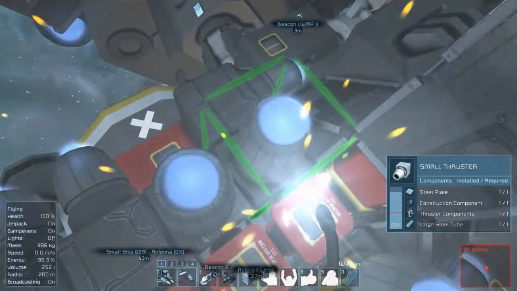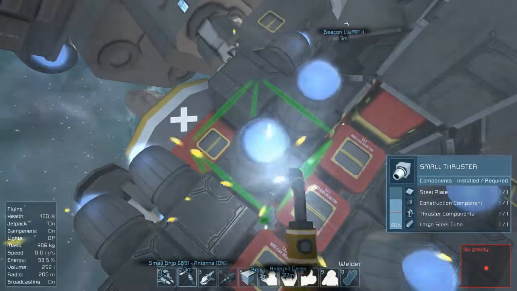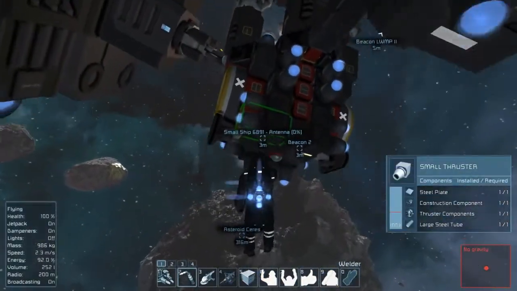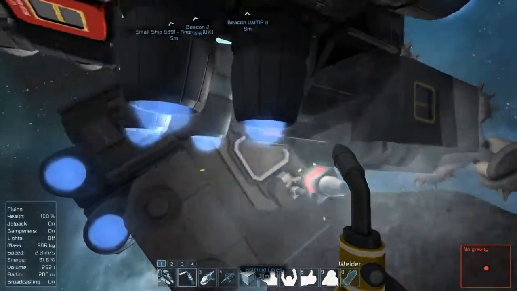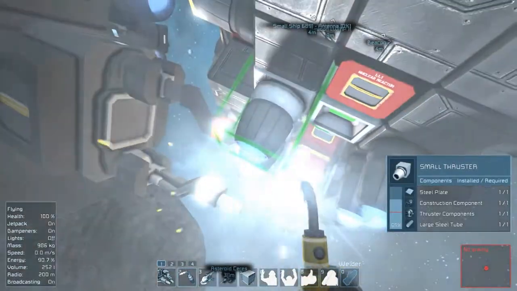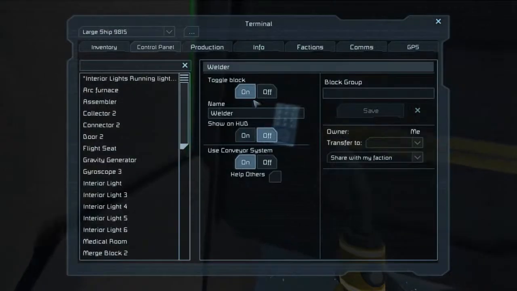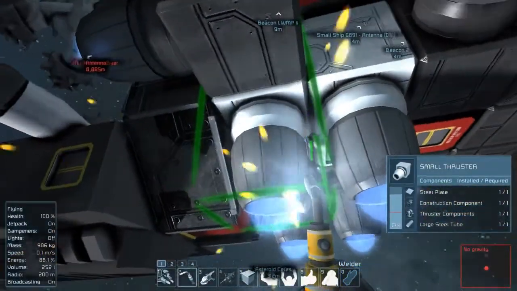Still at 100 health. I haven't welded myself yet. I just have the complete ship taken care of. Woo! Too close. Barely in the safe zone. Let's go ahead and turn this off. Is it working on this last thruster?